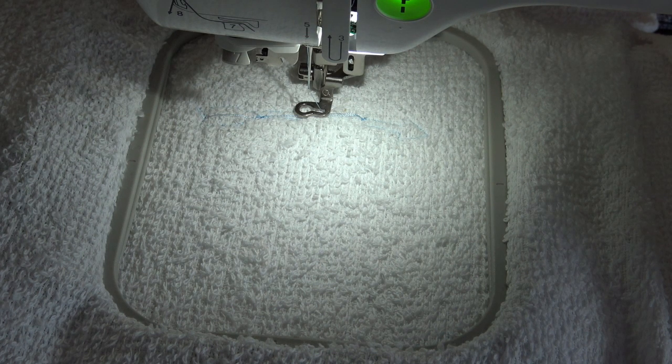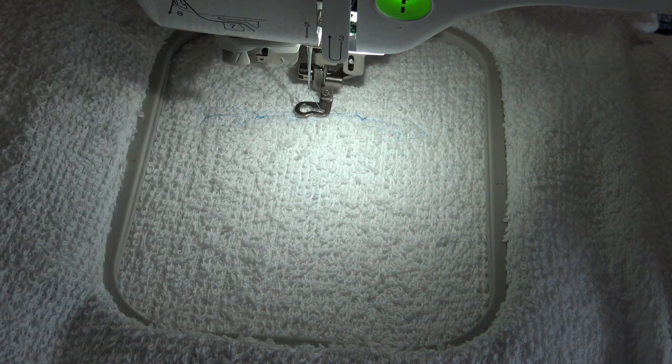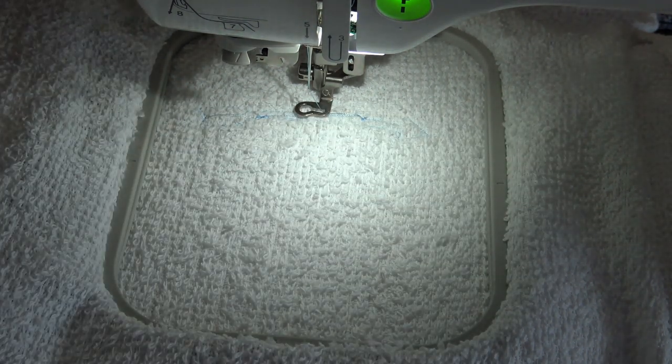So I'm just going to take a piece of this. I'm just going to cut it off. I'm just cutting this as big as I think I need. Oh, just cut into the other side there. And if I were outside, let me see. Yep, that works. I'm going to put a little bit of basting spray on it, which is this here.